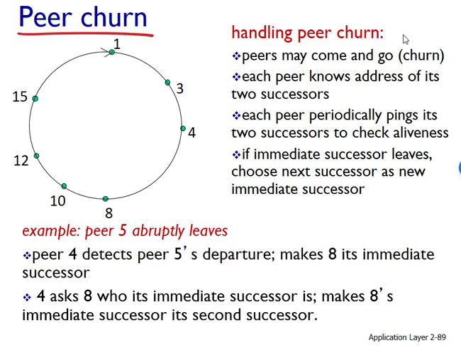This message gets forwarded through the DHT until it reaches peer 12, who realizes that it will be peer 13's predecessor and that its current successor, peer 15, will become peer 13's successor. Next, peer 12 sends this predecessor and successor information to peer 13. Peer 13 can now join the distributed hash table by making peer 15 its successor and by notifying peer 12 that it should change its immediate successor to 13.